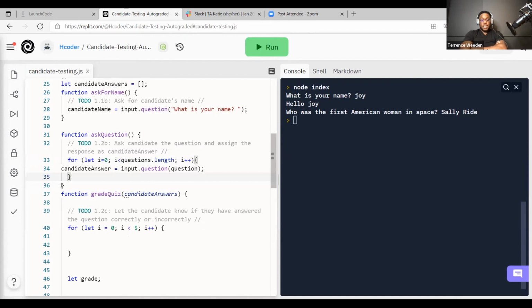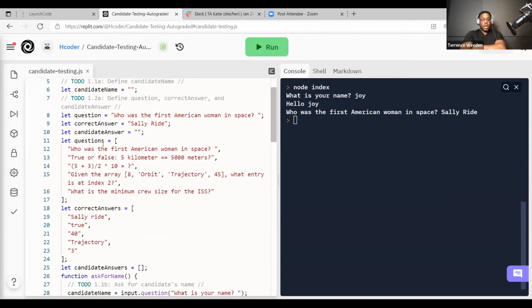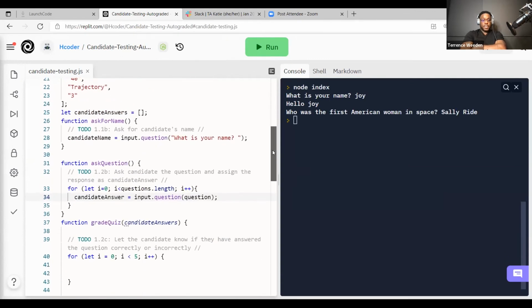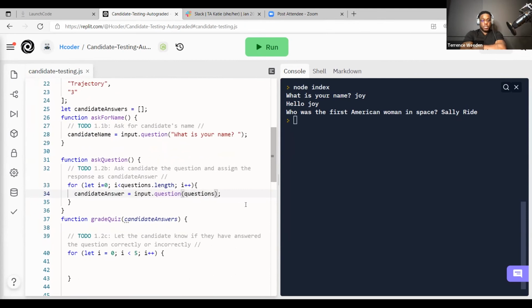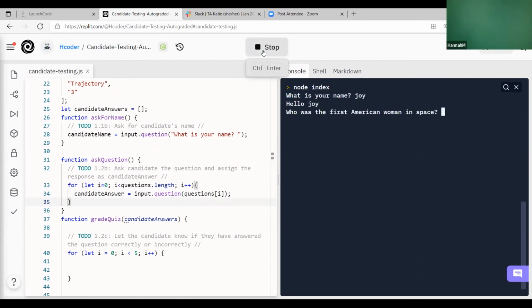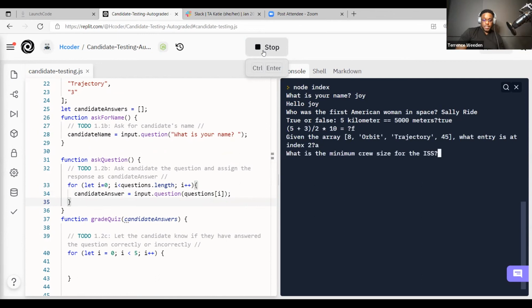Now on your input question, you want questions now. So now that we're looping through it, remember we need an access operator, the bracket notation, on the back of question. But remember, we're asking questions, not question. So you need to make that variable plural. You got it already up there. Now put that inside of right there. Put the S on it and then add the bracket notation. There you go, because you want to get access to the index now. Now run it. Put anything in here just so it can go through the cycle. And one more. There you go.